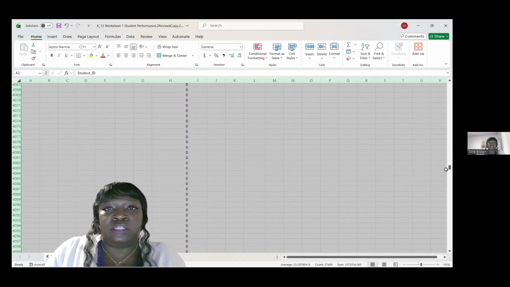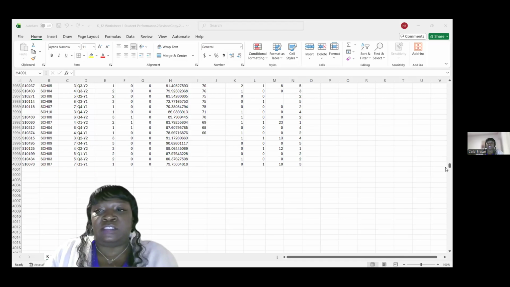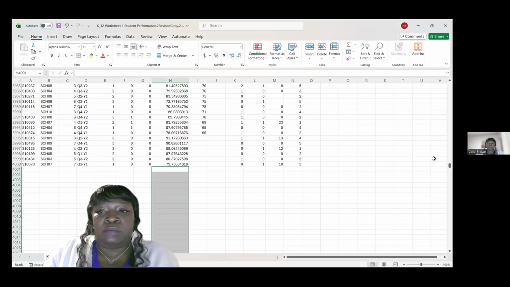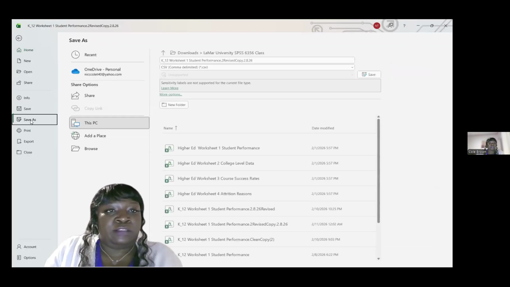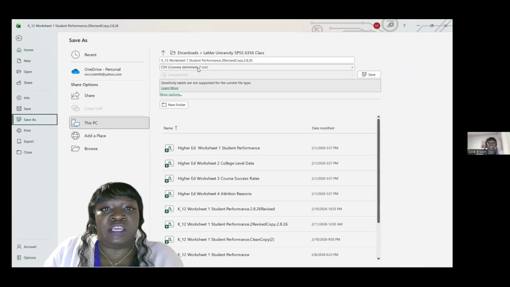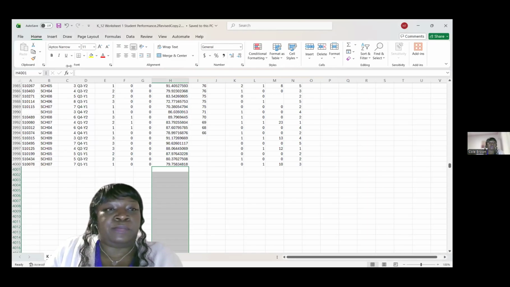So I'm going to attempt to clear this content and I'll be right back. All right, so back to our screen. We're sharing. All right, so I've cleared the contents. Math score was what we used, and it was perfect to align all the zeros up. And now let's make sure that we save, and I have already done so. We saved in the CSV extension file. All right, and I'll just go ahead and save that.